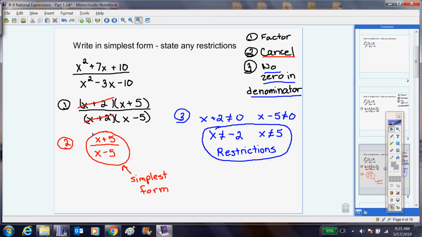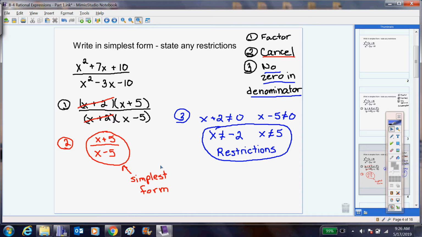Because honestly, this is making it in simpler form, so you could do math more easily if you needed to plug in for x. It simplifies it. But the actual original expression is here. So if you plugged in a -2 into the original expression, you'd get a 0 in the denominator, and you wouldn't be able to cancel. This simplifying is a way of making it so your work would be easier. It's like a shortcut if you did need to plug in those x values.